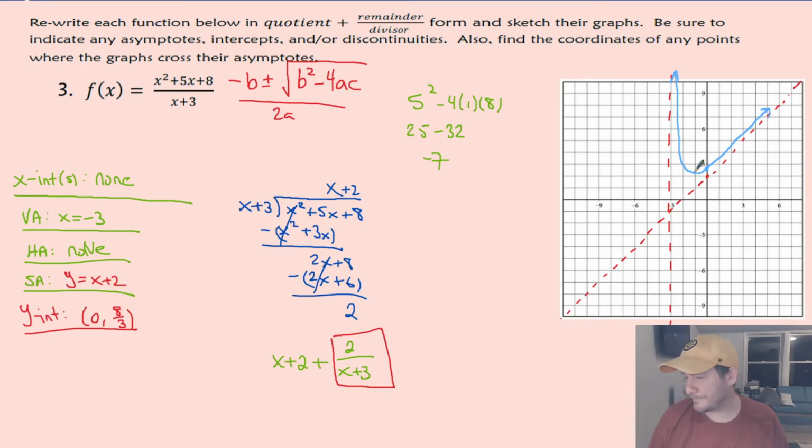I believe we're going to get probably a local minimum somewhere over here at around -1. Check the other side again. Let's just go ahead and test against the -6 like we usually do. -6 you can see has a value at -4. So as we run our test, we're checking to see if we're greater than or less than that value. We don't have a factored form to plug into, so we'll have to plug into just this original form. So negative 6 is going to give us 36 minus 30 plus 8 all over negative 3. So that's what? 6 plus 8 is 14 over negative 3. So that's -4 and 2/3.